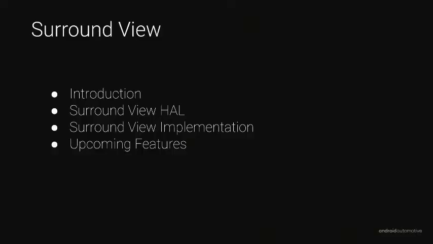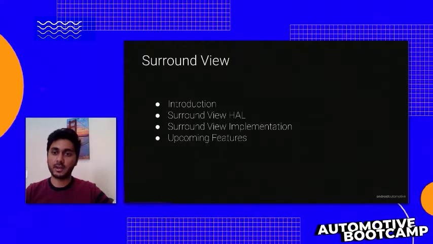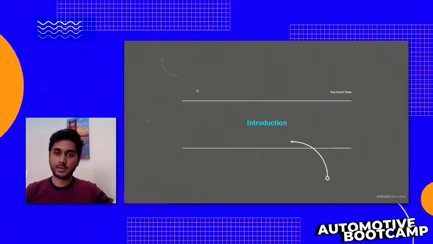So first, how we're going about this presentation: first, I'll give an introduction of just what surround view is and what kind of solution we are presenting in Android Automotive OS for this. Next, we'll go into the HAL, the hardware abstraction layer that we have defined and introduced in Android 11. We will also offer an implementation for that HAL, and we will go into the details of that as well. And then finally, we'll look at the upcoming features. So I'll get into the introduction next.